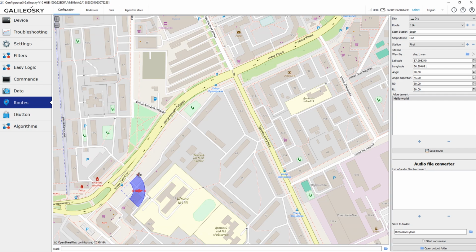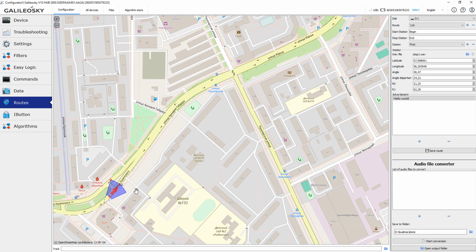The marker has a directional arrow and a triggering field. We need to place the marker so that the direction corresponds with the actual bus direction when it approaches the bus stop. The tracker will play the bus stop name when the bus enters the blue area of the marker in the same direction as the marker's arrow. It means that if you have bus stops on both sides of the street on your road, you will need to place two markers with opposite directions.